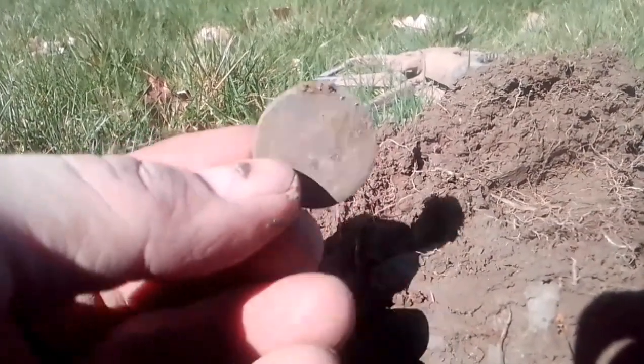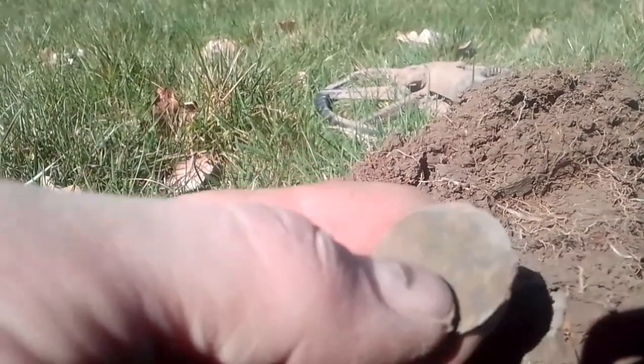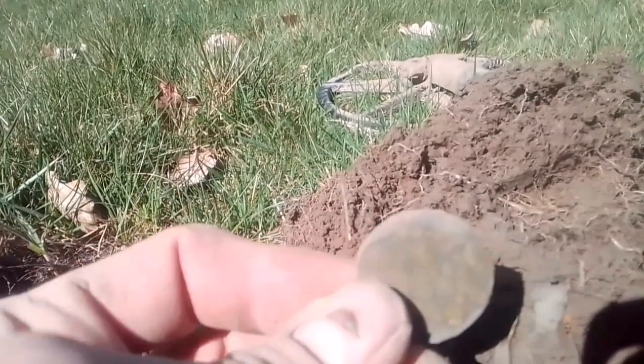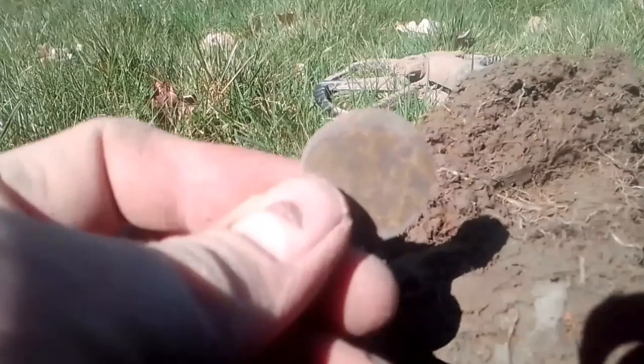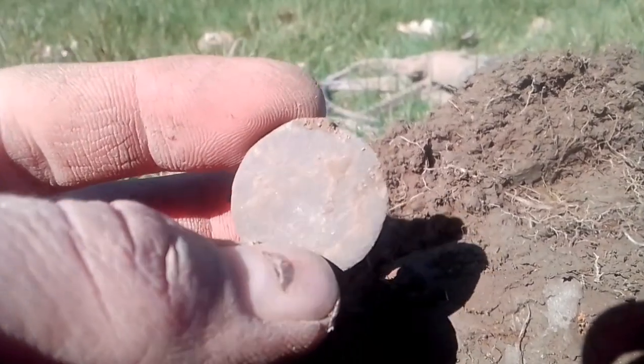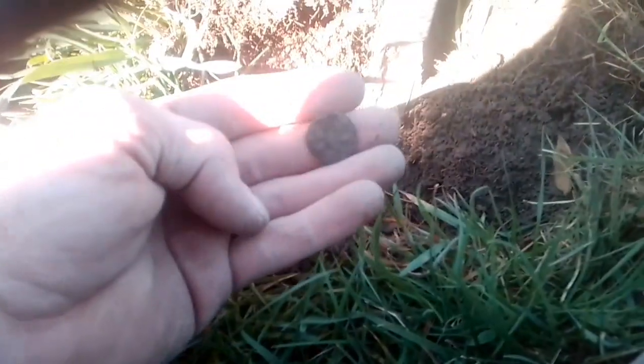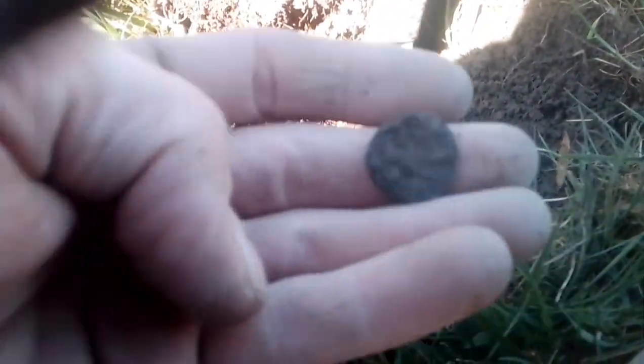She's gone. Pretty smooth, both sides. Can't even see a Britannia on it. Probably would have been a half penny. Like I say, she's gone. Get it cleaned up when we get back, see what it is. I just pulled out another little coin, which I thought were a farthing.